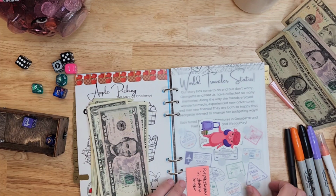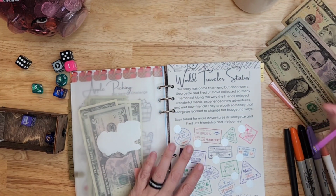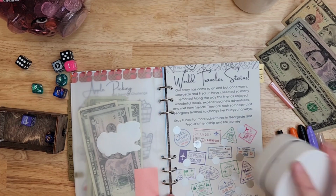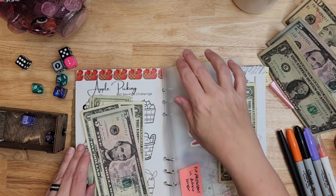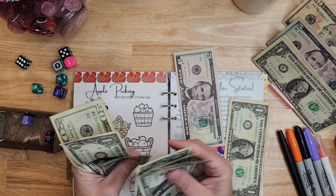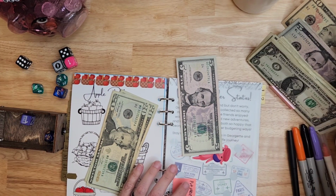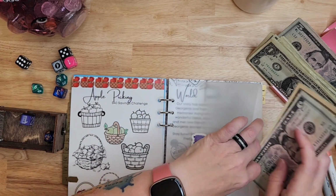And then actually, you guys, you know what? Let's go ahead and scratch an extra one because the front cover and the back cover are not part of our dice. And so let's just scratch this one right here and see what we've got. $1 extra. And I'm just going to start implementing that for the front cover and the back cover so I can get those as well. So we'll add another $1 and let's see what we can exchange for our bills here. Because I know we've got some dollars and stuff. Oh, yes, we do. So we've got 40, 1, 2, 3, 4, 5, 6, 7, 8, 9, 10. Perfect. I'm glad we decided to just go ahead and scratch that extra one. All right, there's that right there.